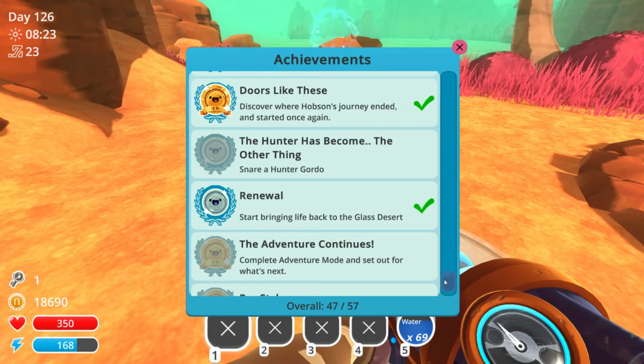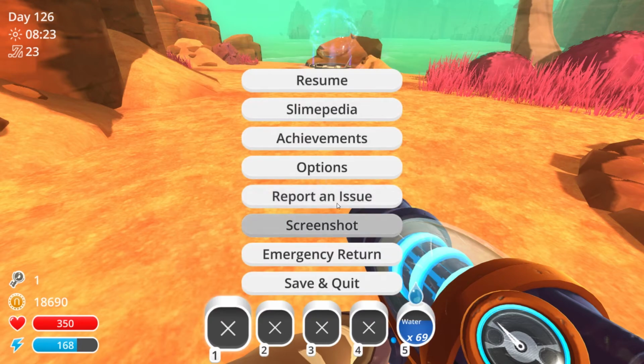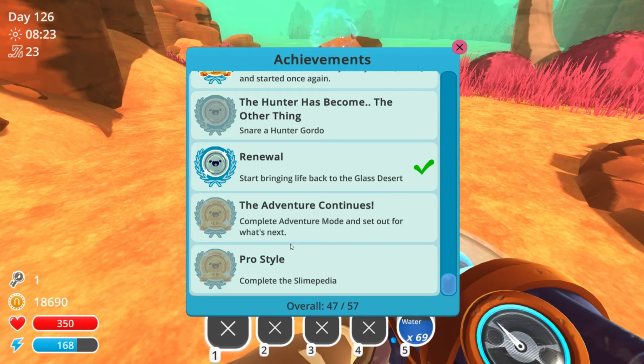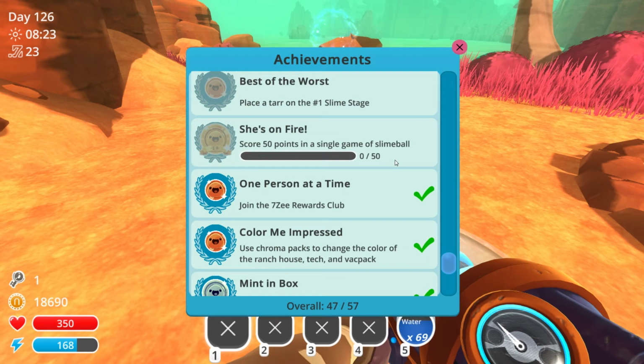Yada, yada, yada. Discover what the Habson journey ended and started once again. Huh. Complete the adventure mode and send out for what's next. Yeah, so this is the thing. Apparently the adventure mode is the actual ending. But this is the adventure mode. So, unless they're going to add one more adventure mode? Complete adventure mode and send out for what's next. I have no clue whatsoever about this thing.